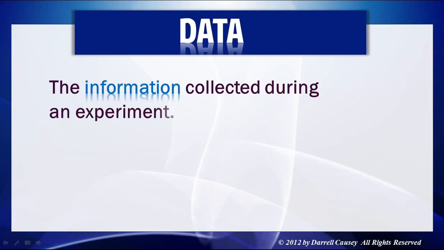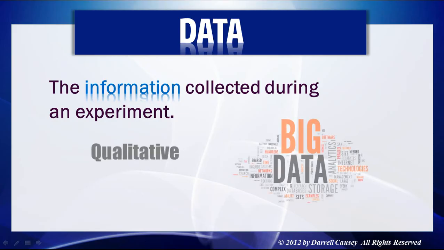Data is the information collected during an experiment, and there are two types. Qualitative data is data based on words, and it can be ambiguous — for example, 'tall' or 'short' means different things to different people. Someone who is five-four thinks someone who's six feet is tall, while someone who's six feet might think six-four is tall. You can use things like color, but blue can mean different things to different people. So qualitative data based on words can sometimes be misleading.